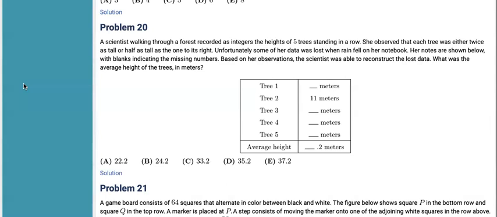Tree 4 is 44 and tree 5 is 88. What about that? That's also not possible. So it has to be 44, 22. That's not too hard. So our trees are 22, 11, 22, 44, 22. That should be 11 times 1 plus 2 plus 2 plus 2 plus 4. That's like 5 plus 6.